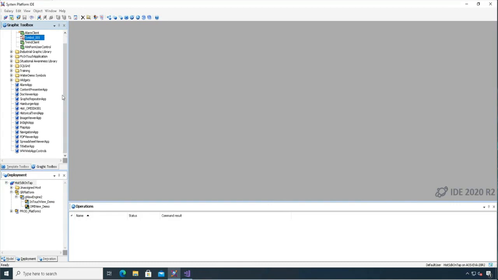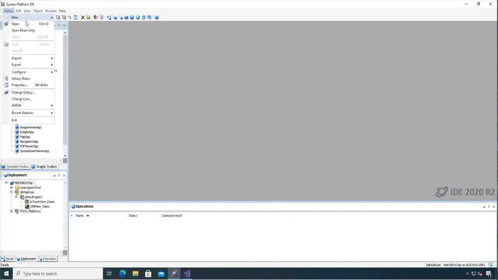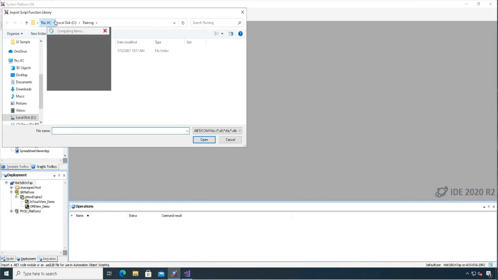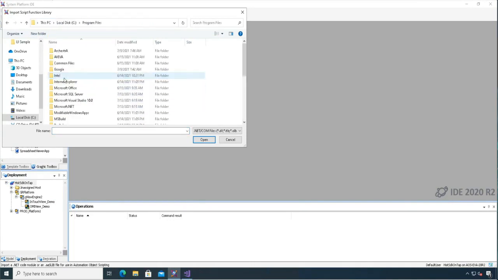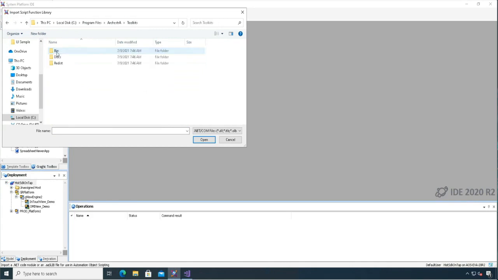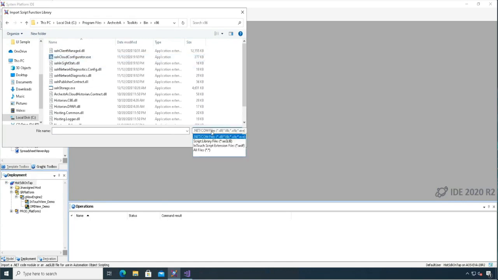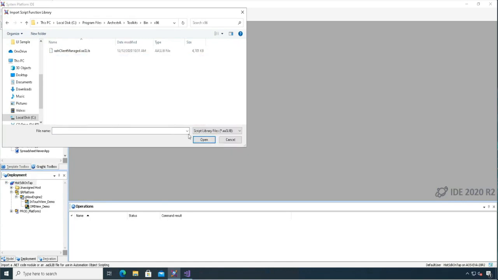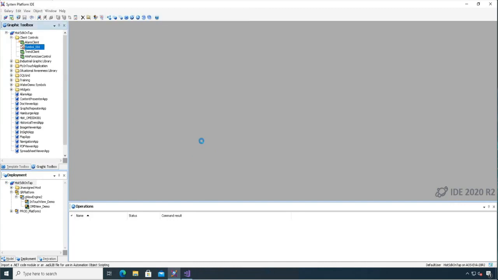To import the SDK, we'll go to Import, Script Function Library, and we'll navigate to C, Program Files, Orchestra, Toolkit, Bin, we'll get the 32-bit, and we're looking for .aaslib. That's the SDK. Click Open. We should get a confirmation that the import of the SDK was successful. Now that the script is imported, we'll have access to its members from the script editor. Let me show you what I mean.